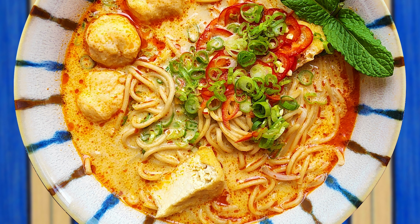This is number 1 on my top 10 instant noodles of all time, 2022 edition. If you haven't seen that list, do it now, right now.